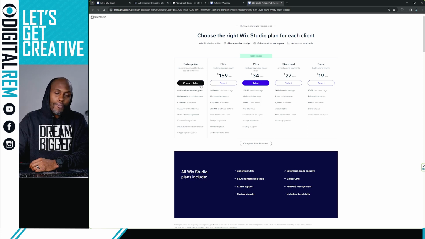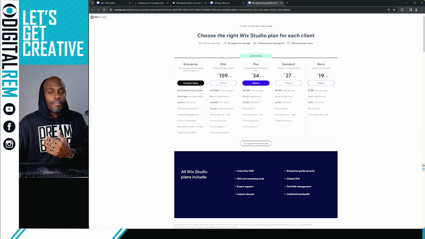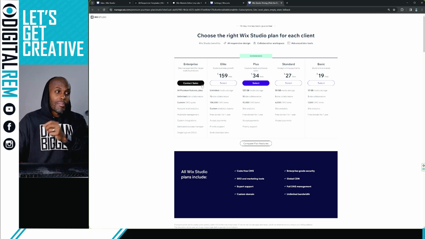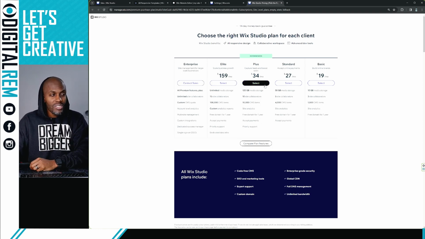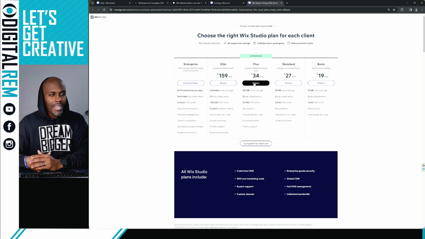But by the time you get to that point, you'll have your automation, your team is rolling, you're already making millions of dollars, so you're not really worried about $159 or however many dollars. But if you are just getting started, if you can squeeze in $34, I highly urge that you go ahead and do it.